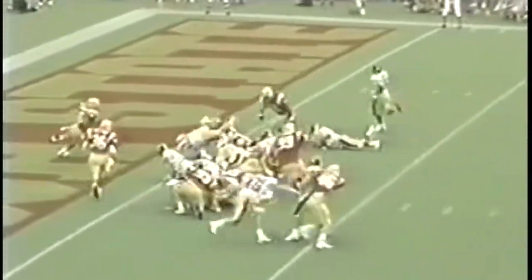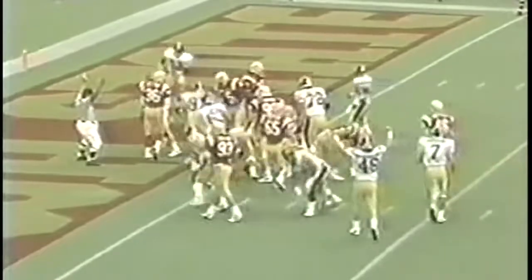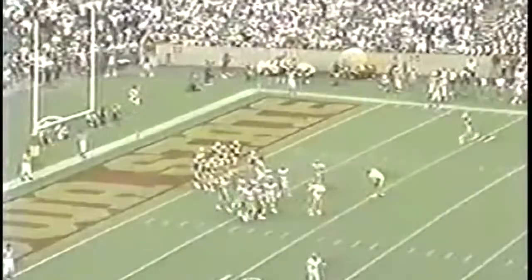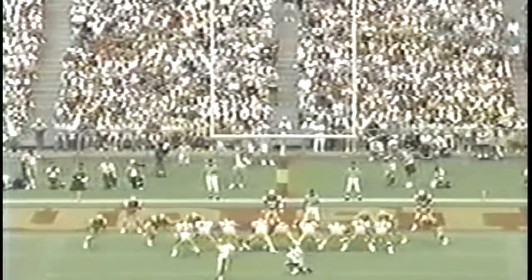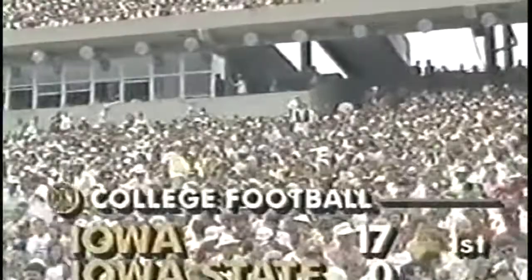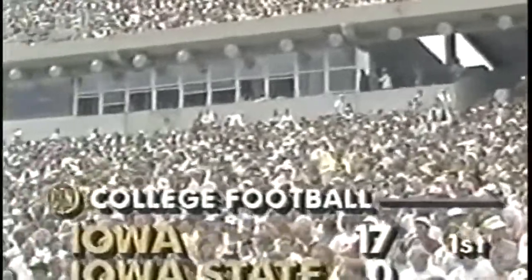Across the other tight end, 87 is in there. The handoff going to Kuyaba - touchdown! Paul Kuyaba, the junior from Cudahy, Wisconsin, takes it in. And the Hawkeyes are rolling. Eight and a half minutes already for the Cyclones. Skillet kicks the extra point. It is rolling over the Cyclones early and they looked extremely sharp here.